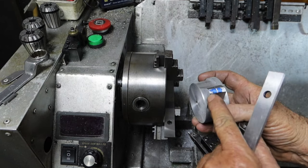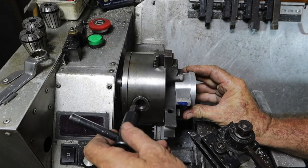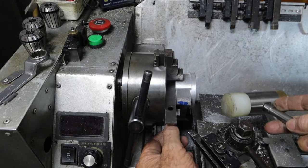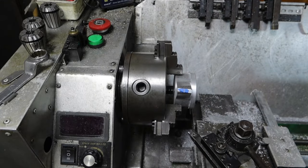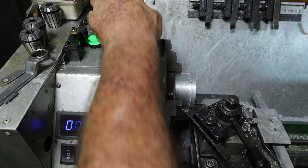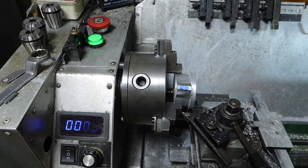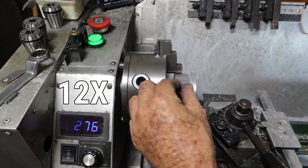But anyway, so I've marked this 10mm in from here, and I'll use a couple of parallels to set this up against. Space it out. Set everything back on, turn it all off at lunchtime. Righto, that's my zero, so I don't run into the jaws. Well, not only want to machine this down, I've got to bore the center out now as well. It's close to my line.